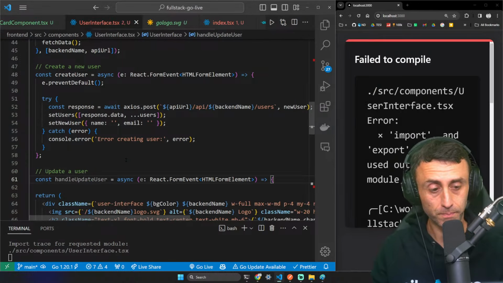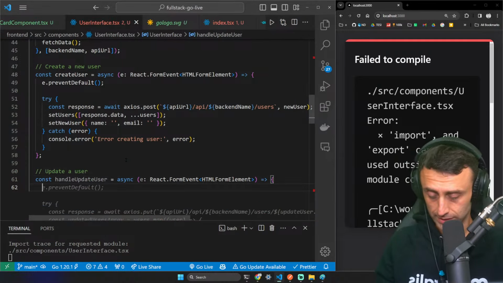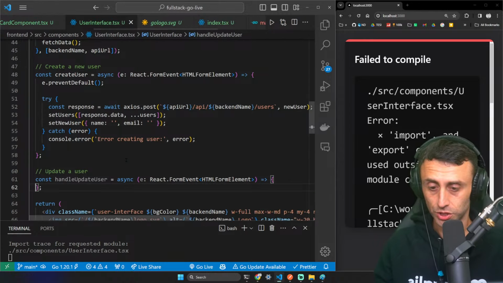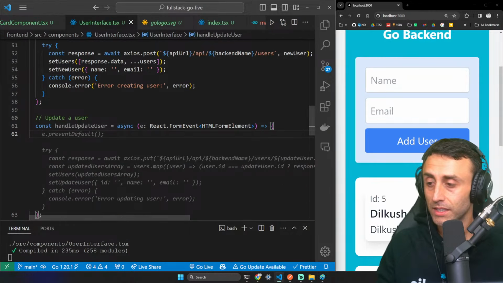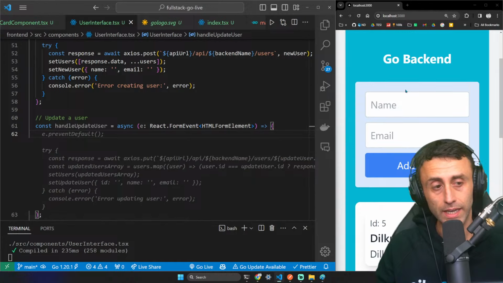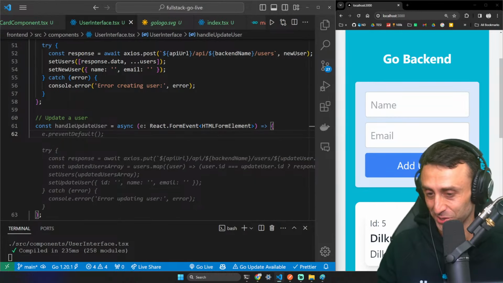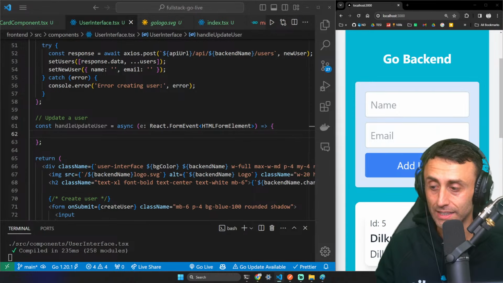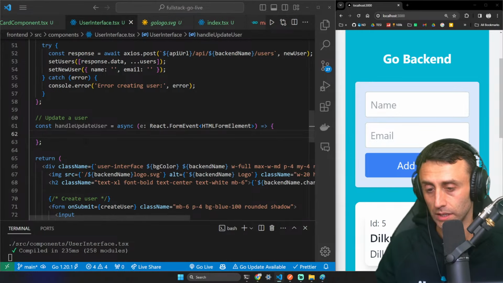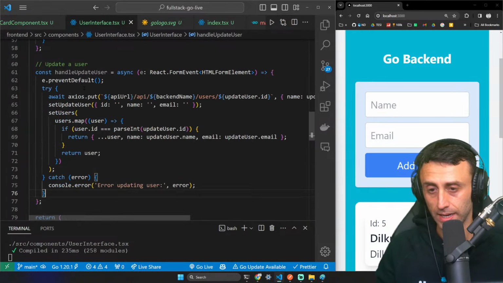So, update the user, of course, it's complaining. Just give me literally 5 seconds. And then here, check here at the, no, not yet. Now we need to create the function, sorry. So we need to prevent the default and basically do this. I'll show you, and of course I'll explain line by line.